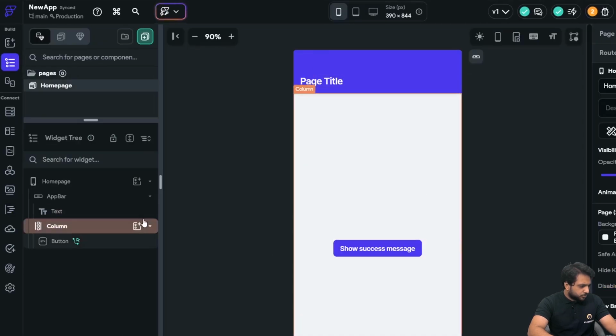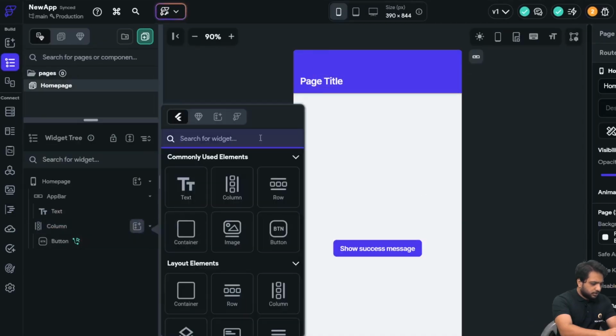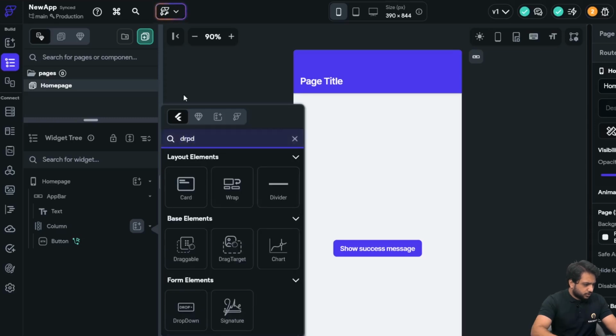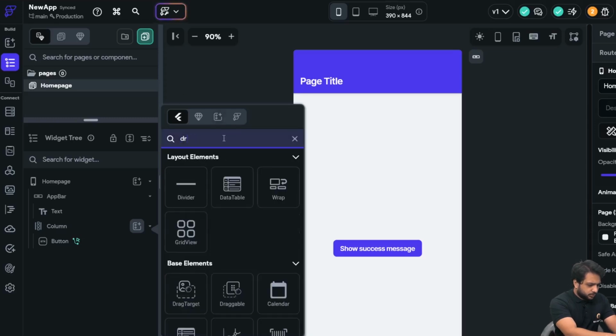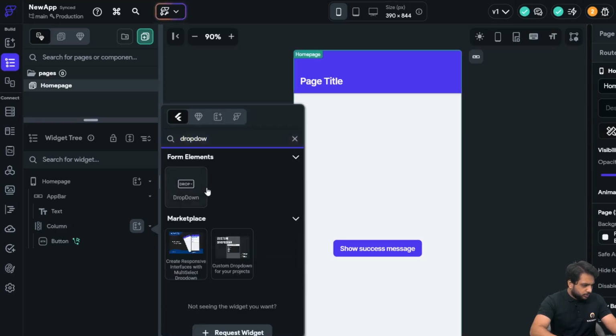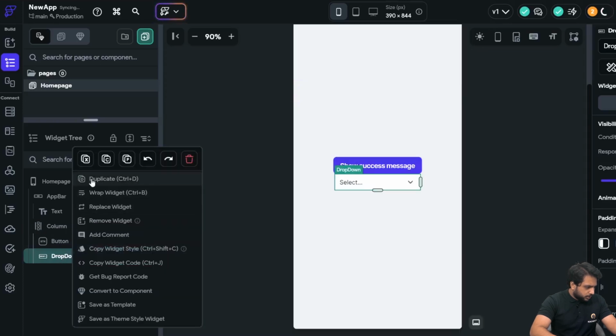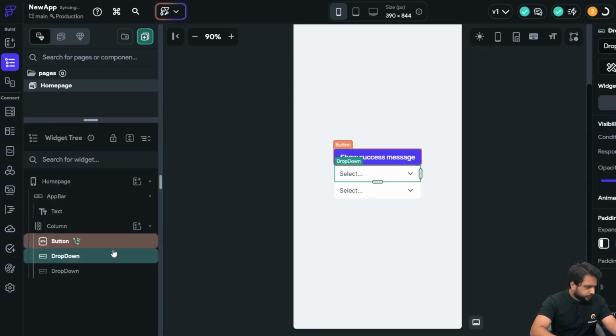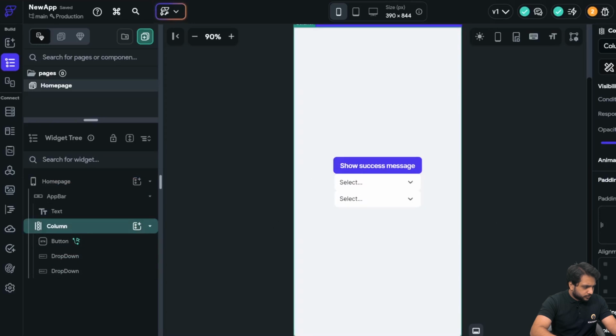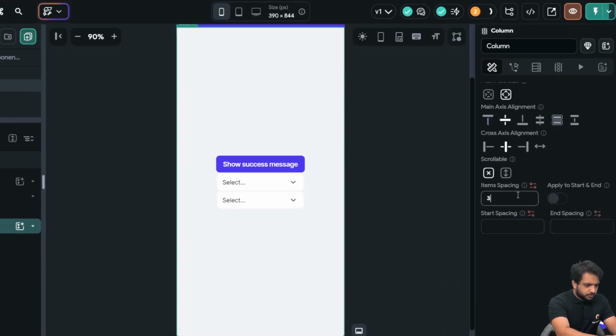So now I will just add two drop downs, drop down and another drop down. I will add the item spacing of 30.